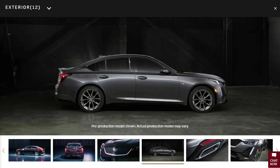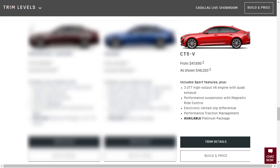The 2020 Cadillac CT5V builds on the precision-focused details of the all-new luxury sedan to offer elevated road performance and an engaging driving experience. The CT5V sedan is powered by Cadillac's high-output 3.0-liter twin-turbo V6 engine, which uses low-inertia turbochargers to enhance power production across the RPM range. It is rated at 360 horsepower and 405 pound-feet of torque.